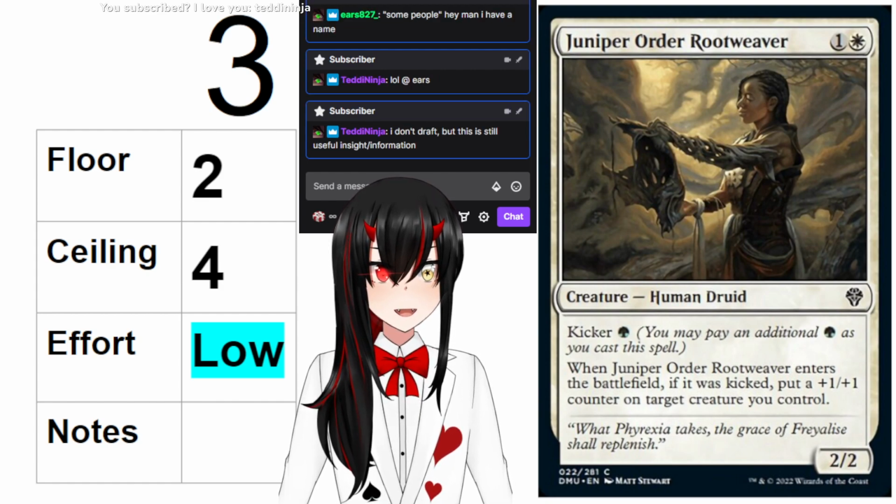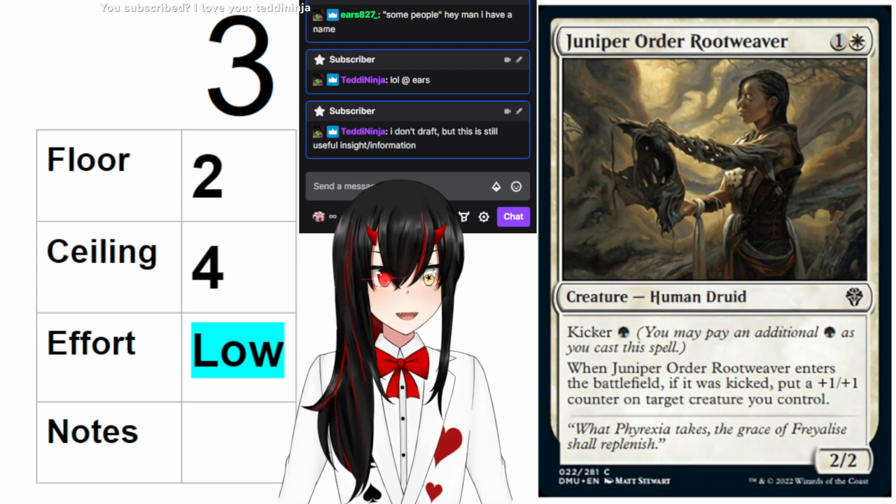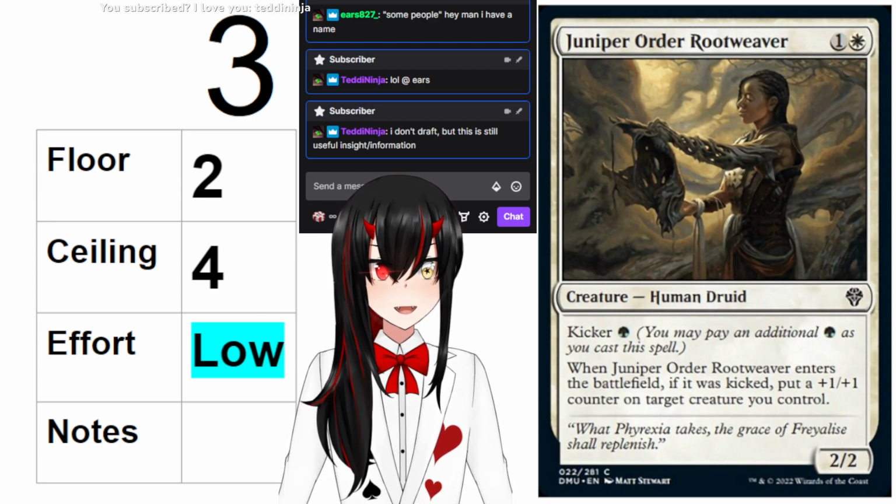Juniper Order Rootweaver, like, this is a multicolored card. You want to be able to play this as a 2-mana 2/2 to block. You want to be able to play it as a 3-mana 3/3 or 3-mana worth of power on turn 3.